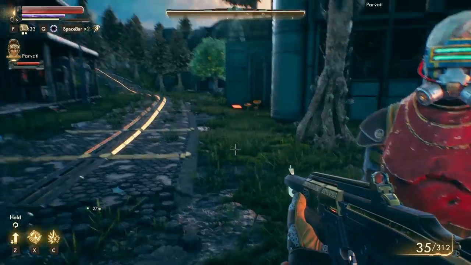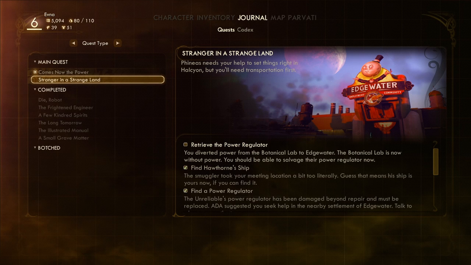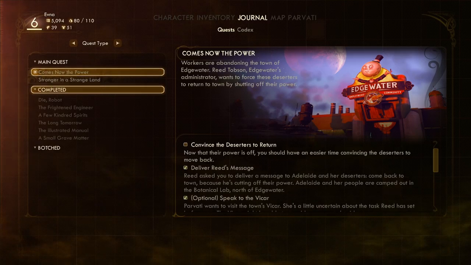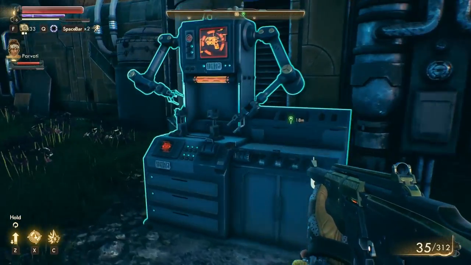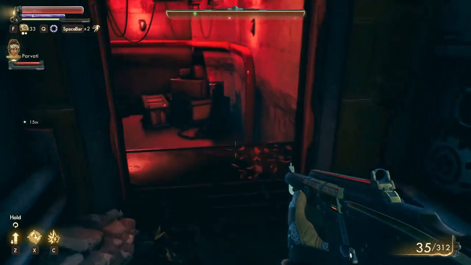You're so close to leveling, god damn it! The botanical lab now we push to be able to salvage the power generator now. Let's go for that now. God damn, it's in the same spot. Can you still use a workbench?